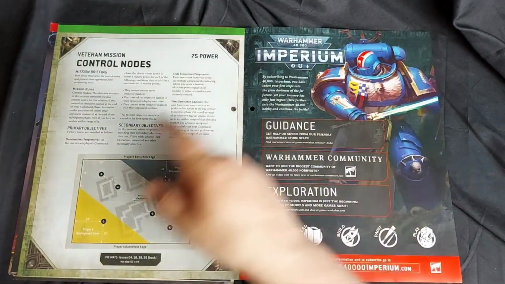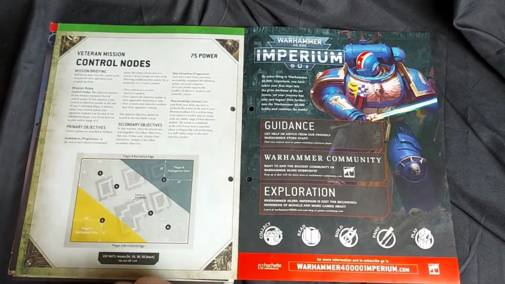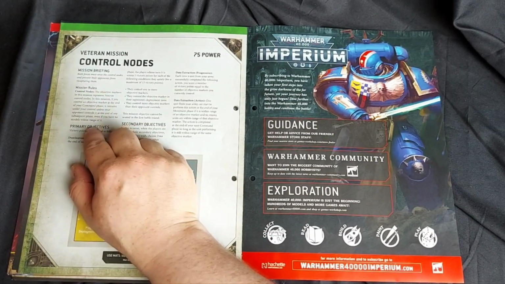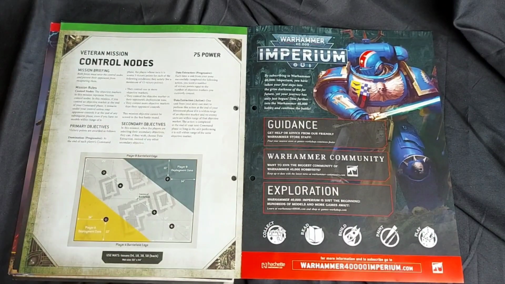So we have 6 objective markers, 1 in each deployment zone and 4 in no man's land there. So we have the control nodes rule. Objective markers represent the Necron control nodes. In this mission, if you control an objective at the end of your command phase, it remains under your control unless an opponent's unit controls it in a subsequent phase. So we can easily capture objectives and leave them behind.